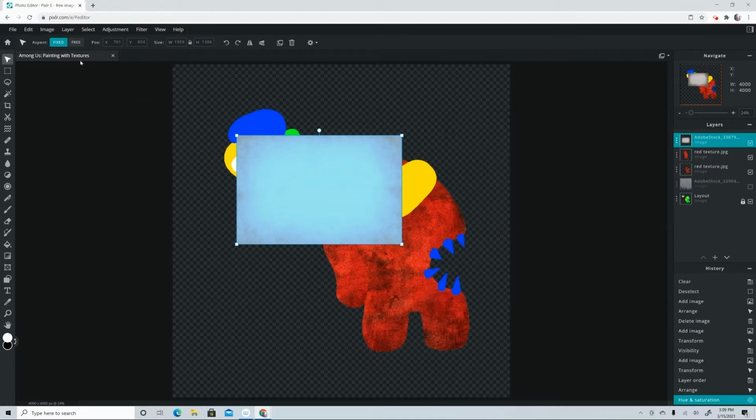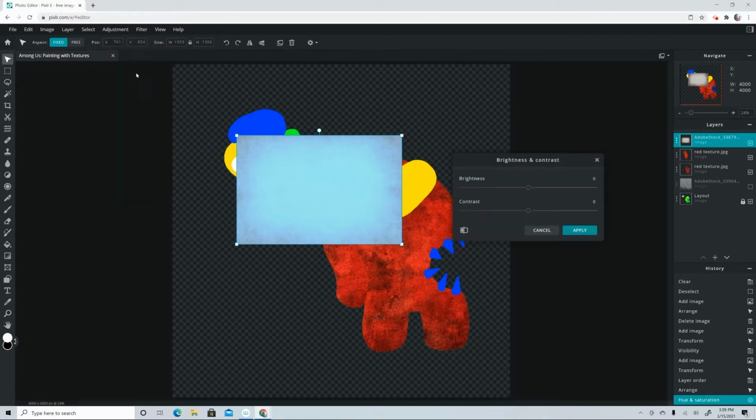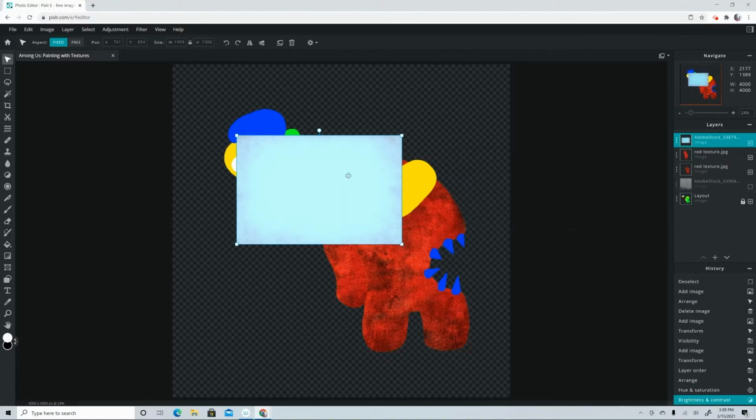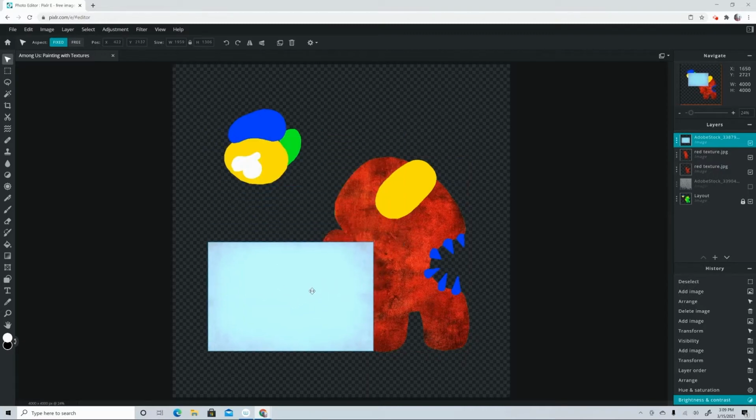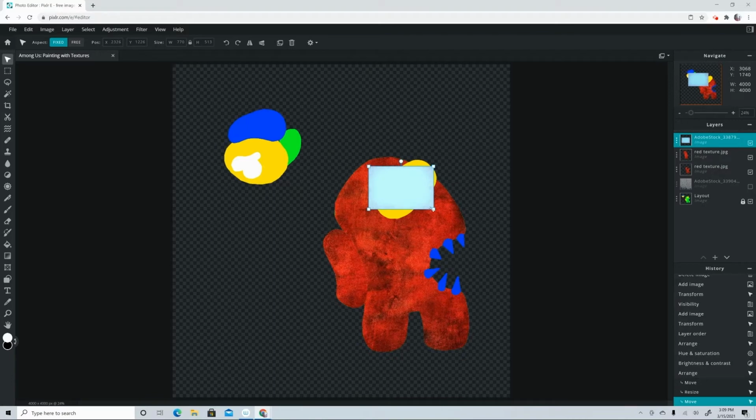Apply. I'm going to do one more adjustment. This one's going to be a brightness contrast, and this just kind of lets me brighten it up and contrast it up a little bit depending on what you're doing. And I think that's pretty close to what I want, so I'm going to just go ahead and apply that. I'm still not loving this though. It's not quite where I want it to be, but that's okay. We'll work with it.